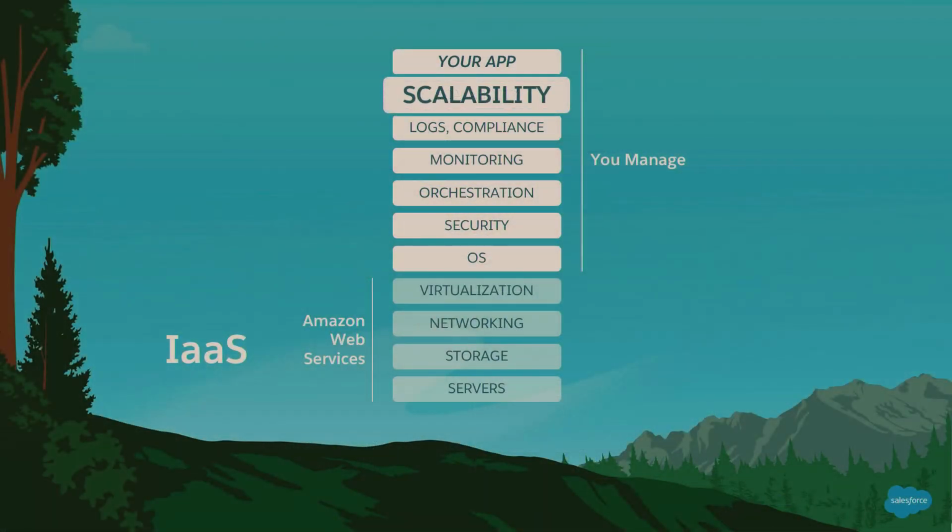Many companies have compliance issues. Health or financial companies have compliance requirements, so you have to think about those things. I mentioned monitoring. There's orchestration of all those containers or virtual machines, and general security of the platform. So you have to manage all that stuff on top of Amazon Web Services. AWS provides a lot of things to help you with all of these, but ultimately you still need to manage all of these things. And again, you don't only have to build these things once, but you have to manage them on an ongoing basis. And I mentioned scalability earlier. So when your app gets mentioned or your company blows up in a good way, how do you scale?